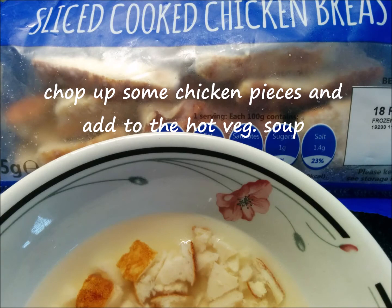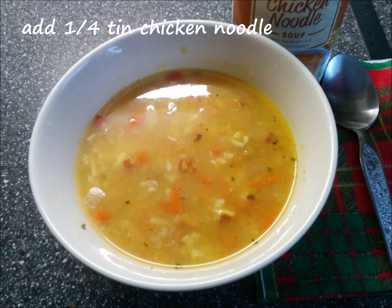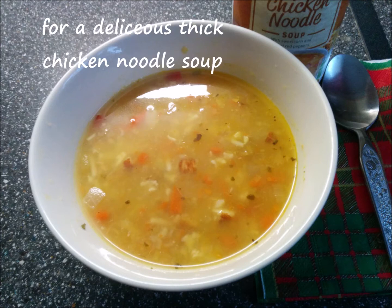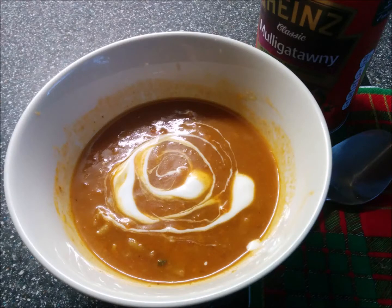Chop up some chicken pieces and add it to the veg. Add it to a chicken noodle soup. Heat it piping hot. You've got chicken noodle soup. Ooh, lovely.